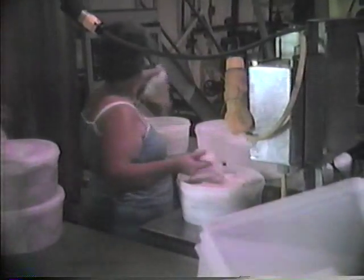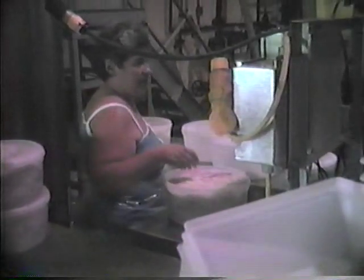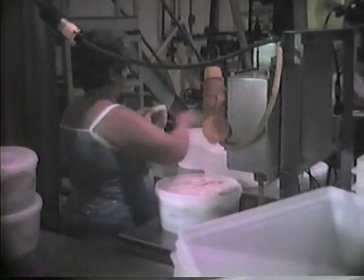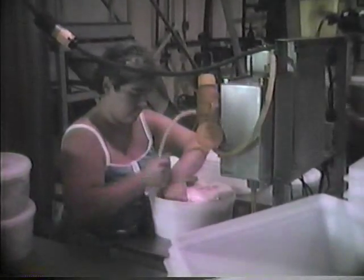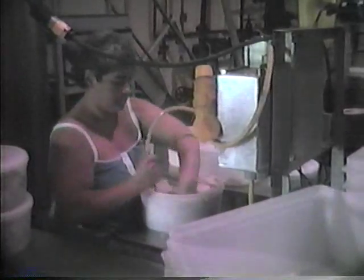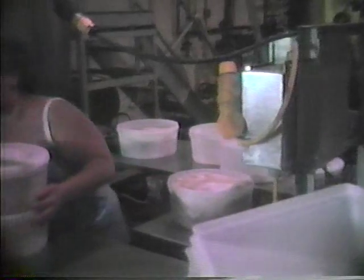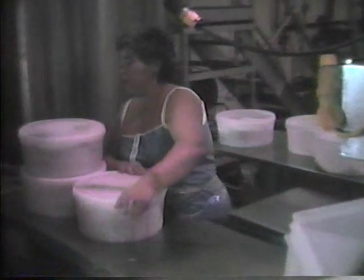Skilled laborer weighs the package up to, of course, ensure that the customer has 20 pounds completed. He will then suck out any excess water to protect both the customer and the processor simultaneously. Checks her weight, proceeds to suck out the excess water, as we see right in front of us. And now she continues to close the package, seal it, and put it on the counter, ready for packaging.